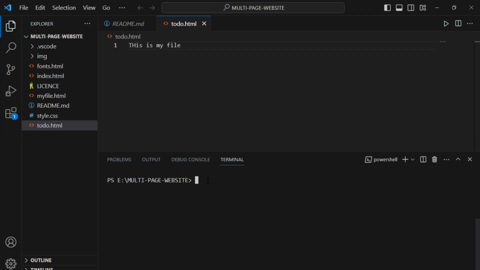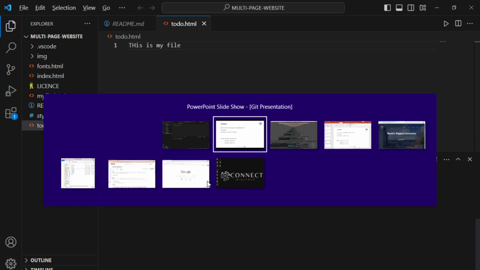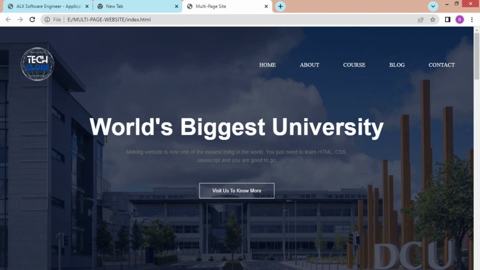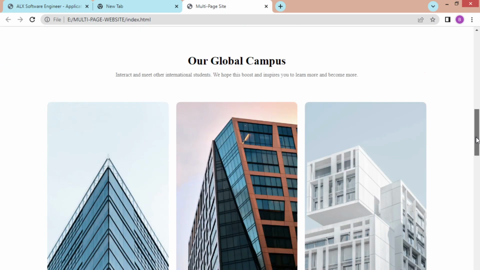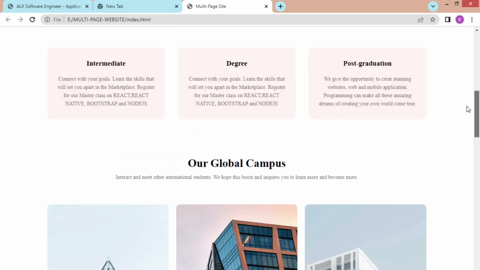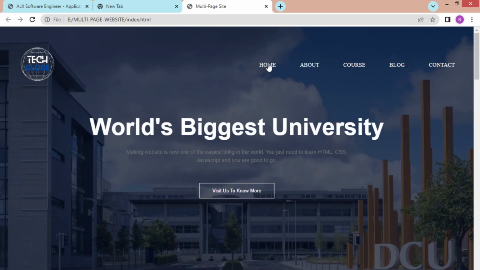These are the files you see on VS Code we're working on. You can scroll down and see what it's all about.